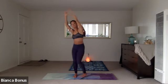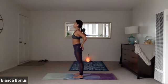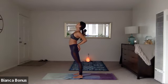Reach up, hands to the low back, and find your deepest back bend. Try to bring the elbows to point backward. Ground the heels, squeeze the glutes, lift the chest.